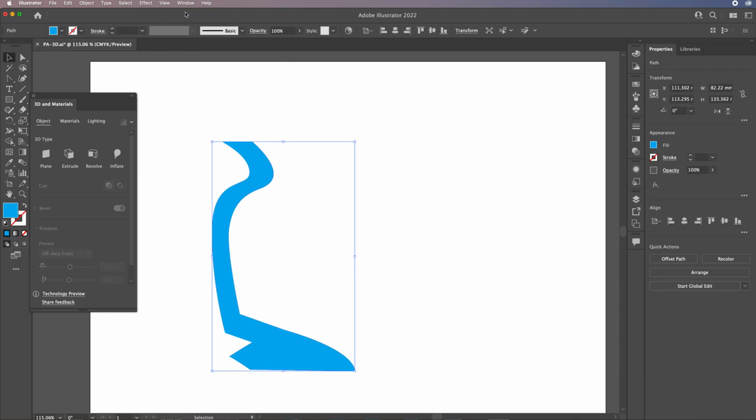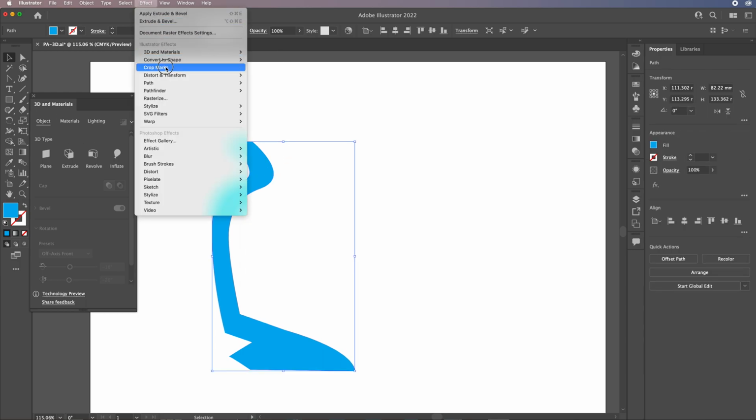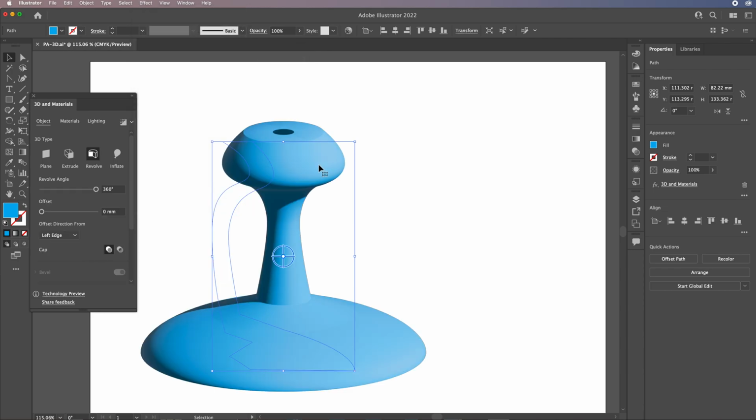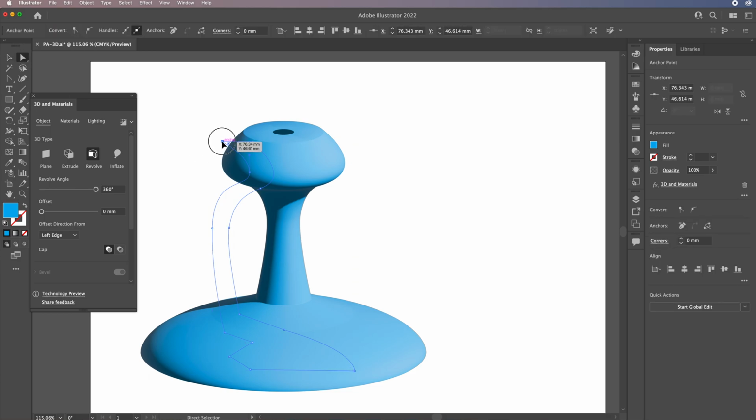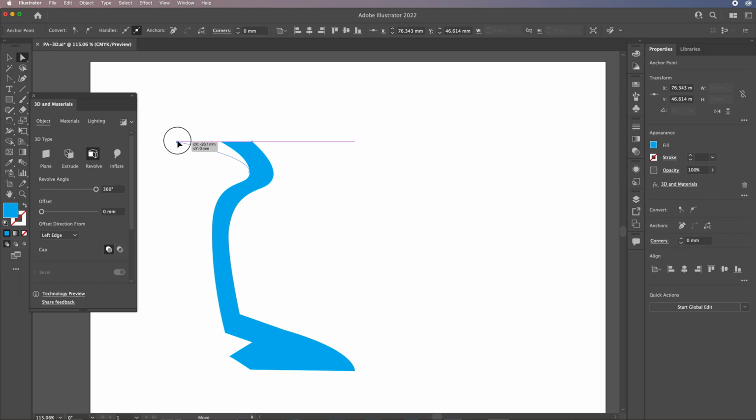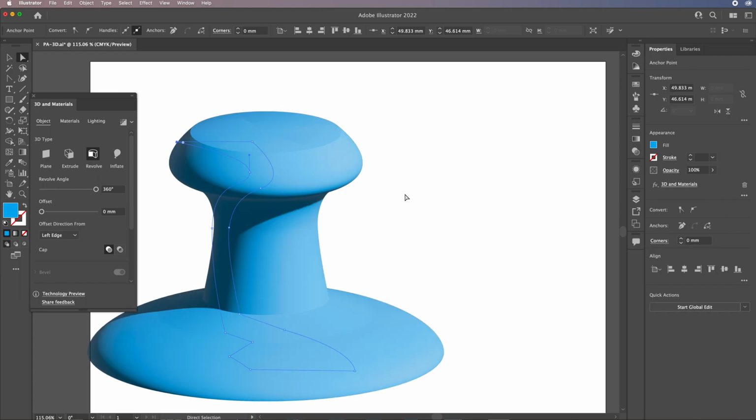Now I want to go back to the pointer tool here and come back down to your 3D. Remember, it's just up here, so effects. And what I want to do is extrude and bevel, but I'll just come back to this one and I'm just going to revolve it around here. And there you go. So I've made this really cool shape, which at any stage we can come through here and start changing it as well. So it'll just update accordingly.